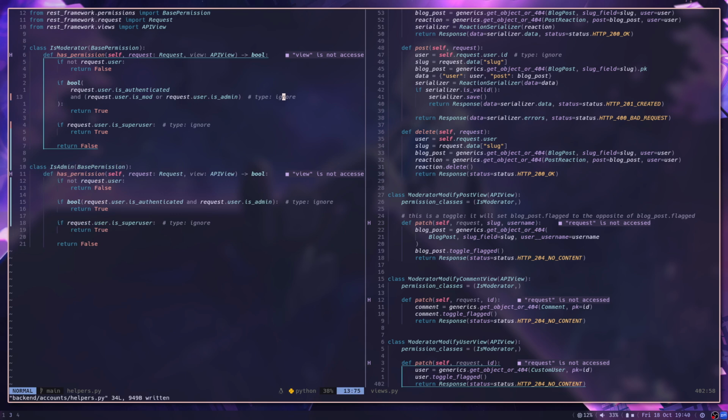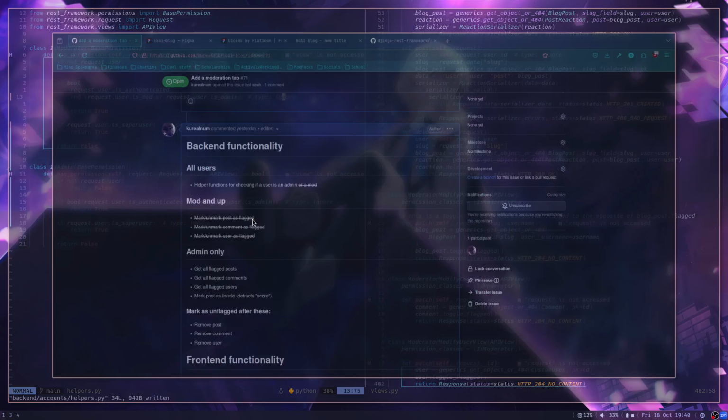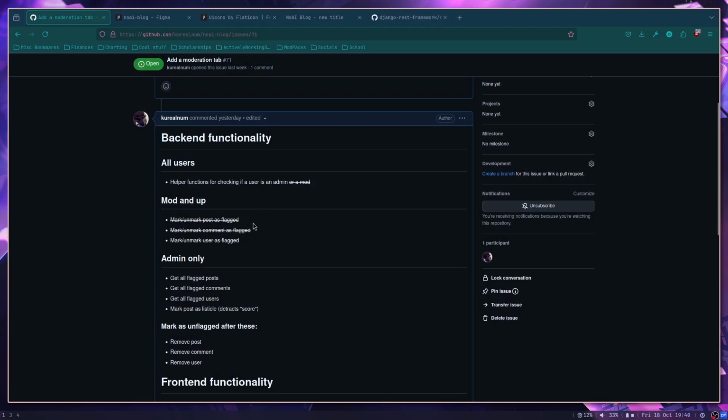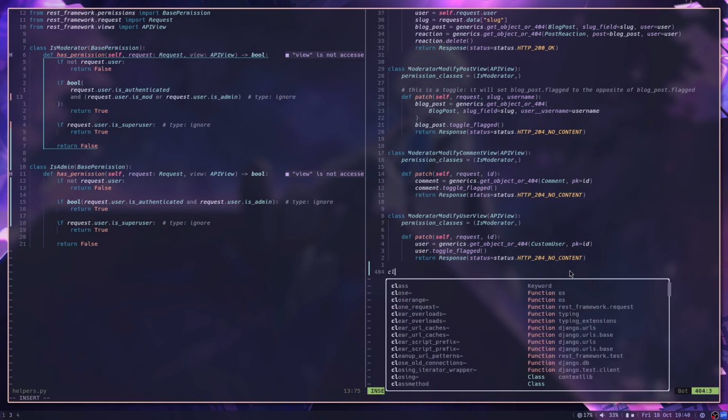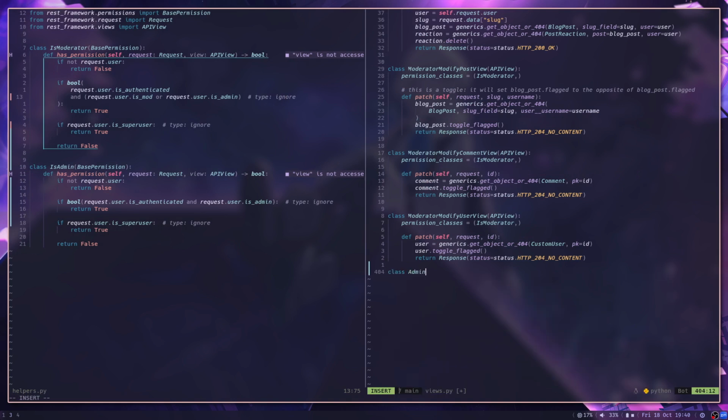Okay, cool. So let's see, what's the first function that we need? Get all flagged posts. So that's not super crazy. Admin. This is the struggle of naming conventions, you know.